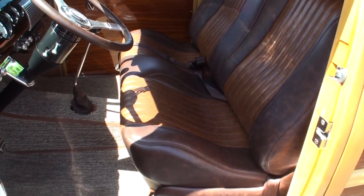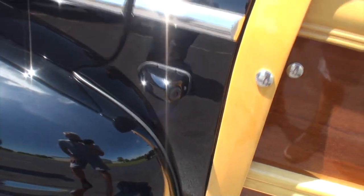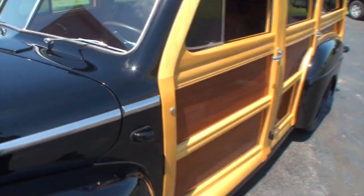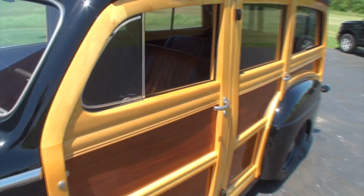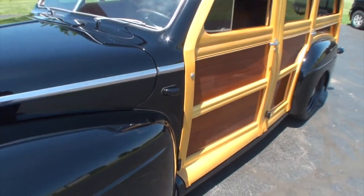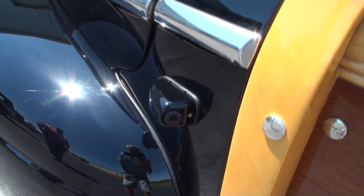Check out that contoured seat for some road-hugging action. It fits your rear end extremely comfortably, because this thing, as you're going to see, is a go-kart. I know it looks like a school bus, but wait until you hear it and experience that ride with us. No side view mirrors — notice that — it has the smooth look. And this is your camera system for your side mirrors. Very cool idea there.